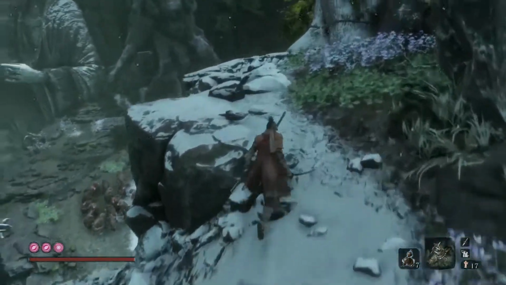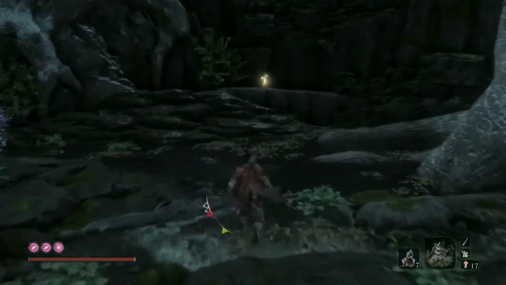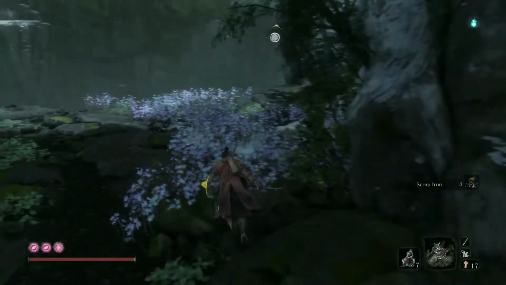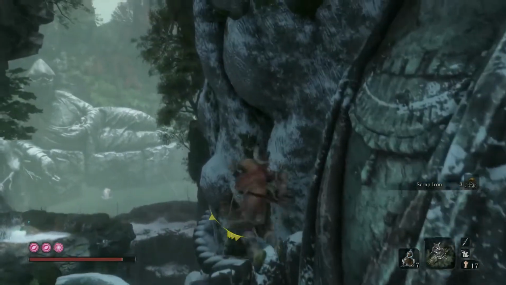Down here to my left you will see a big flock, herd of monkeys, or whatever you want to call it. You do not want to get into the middle of that. Just run past it. That is the easiest way.